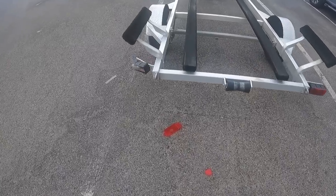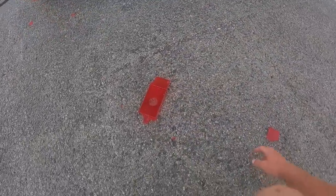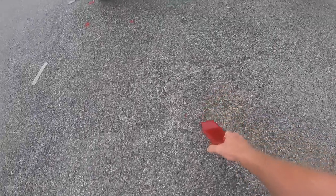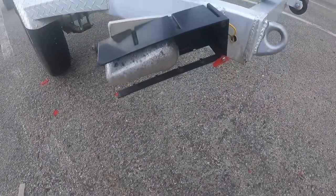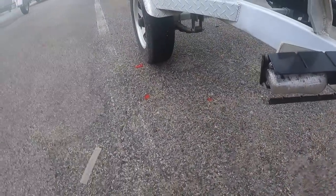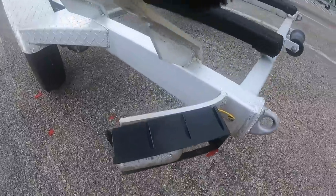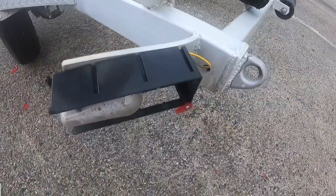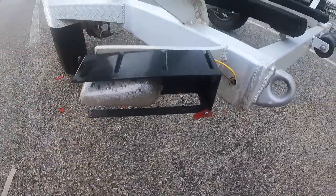So I get off the water and I find this. Somebody just totally ran into my trailer, bent the light. The light still works, but all this is just busted up and didn't leave a note, didn't leave anything. People are stupid. Fortunately, I'll probably be able to hammer that back. And then, well, I probably won't even do that. I'll probably just have to replace this thing right here.